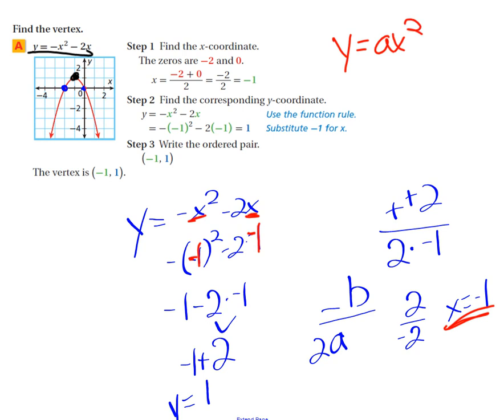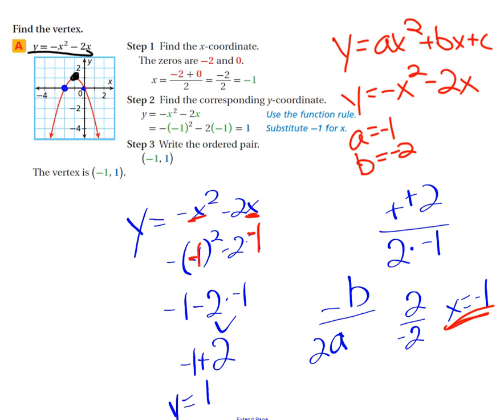Remember, we have our standard form of this. And then we take our equation that it gave us, which is negative x squared minus 2x. So what is the coefficient in front of x squared? Not 1, but it's negative, so we say a is negative 1. How about the coefficient in front of x? It's negative 2. And c is nothing, so we put 0.